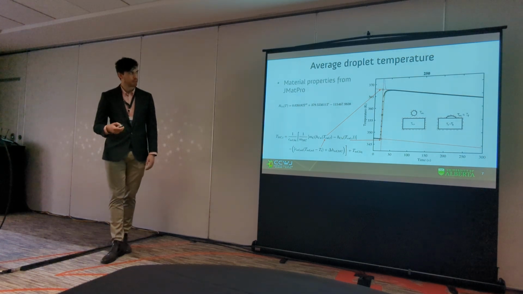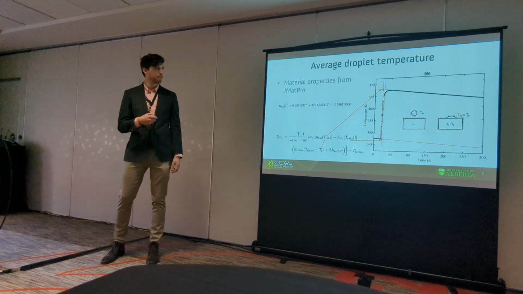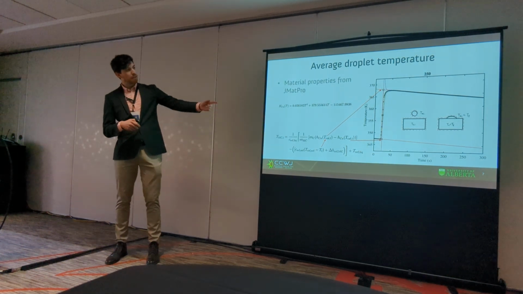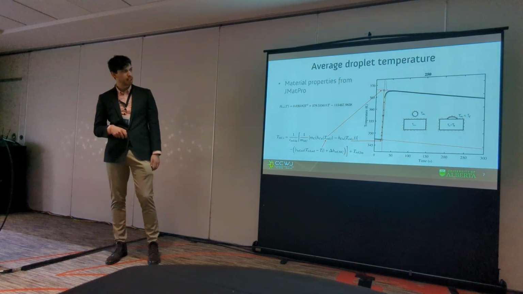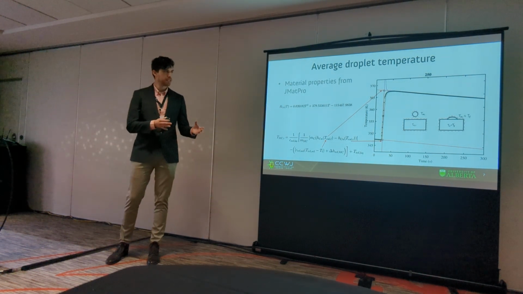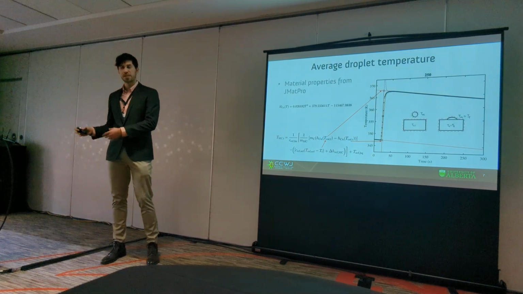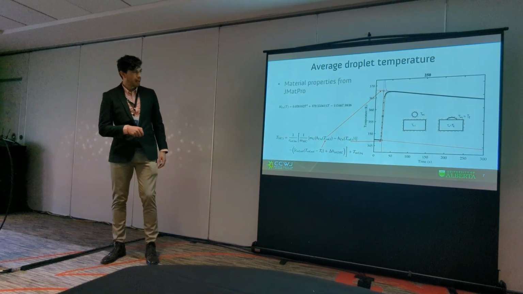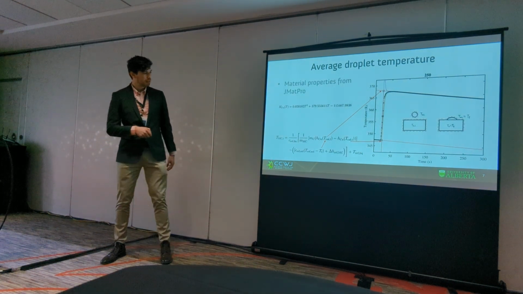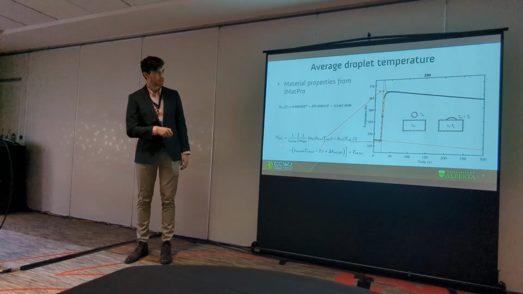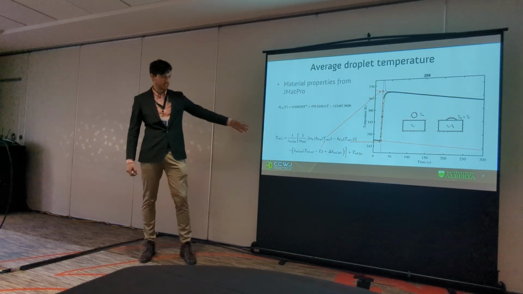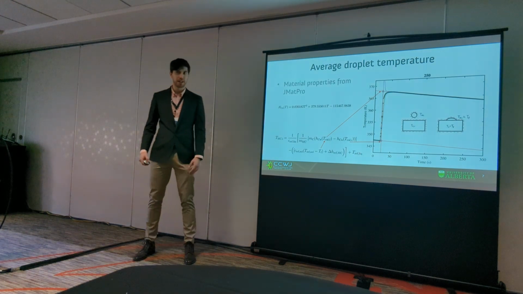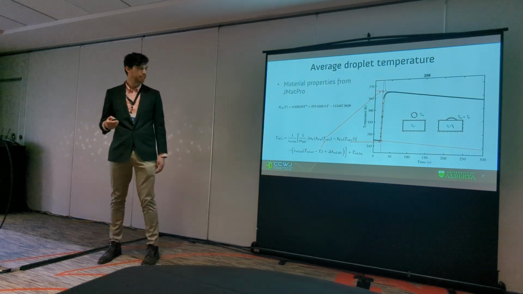Okay, so let's keep moving with this droplet temperature. With this plot, we can do an energy balance that I told you about. We say initial temperature of the system and then final temperature of the system. And if we move things back and forth, we're gonna end up with this expression. And we can see here this is the temperature of the molten consumable at the initial moment.